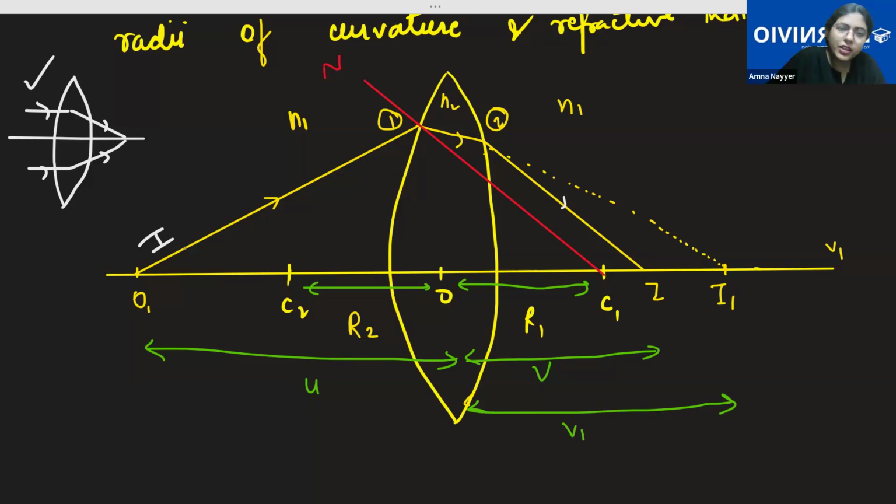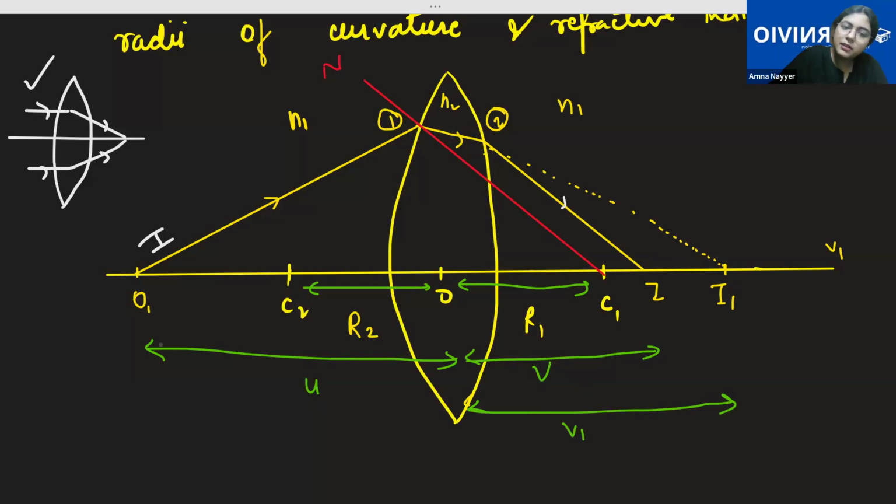Because see, when a ray of light comes, the double refraction that will occur, this gap is very less actually. V1 minus V is in reality very less, and the thickness of the lens is also not big, because you can't exceed it much. Otherwise, if the distance is very, very greater, then the purpose of the lens dissolves. It becomes a complete refracting surface. There's no point of taking lens. Lens are taken so that image is magnified, it is diminished, it is there according to our convenience, right?